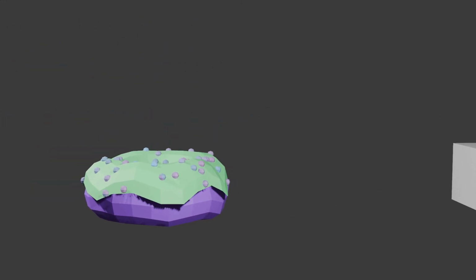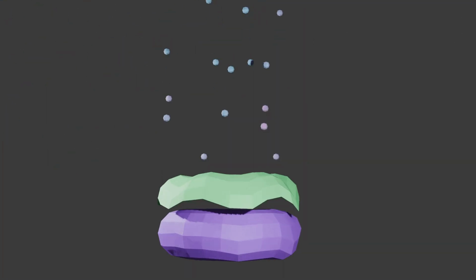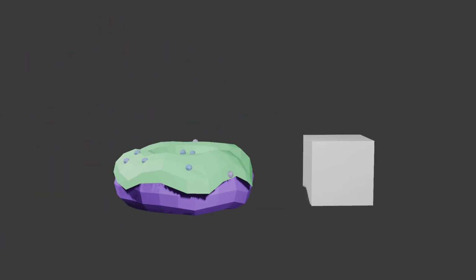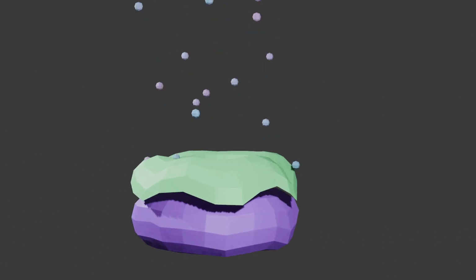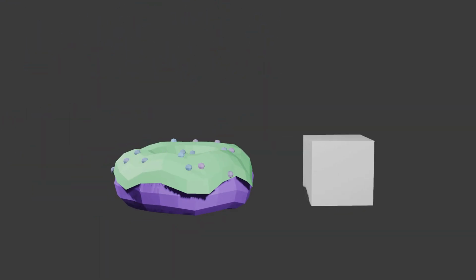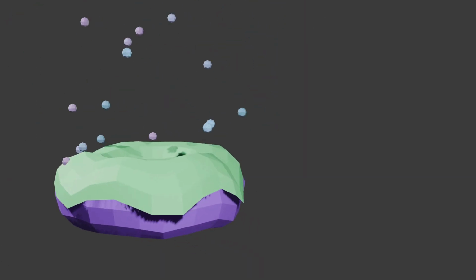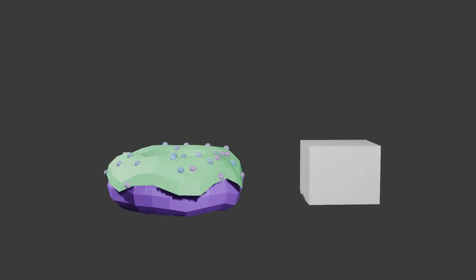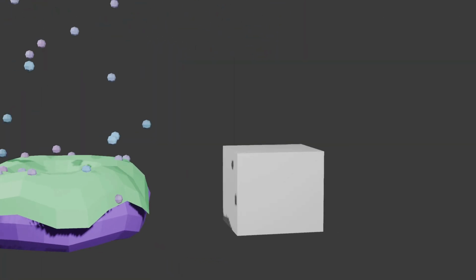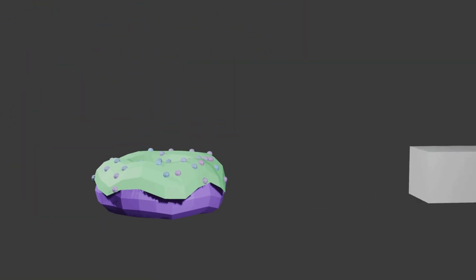This is the final result, per se, of the donut. I wasn't able to cover everything, but I was able to solve the problem with making the donut an active object, so making the cube crash into it. If you want me to go into more detail, comment down below if you actually got this far into the video, because that would let me know if someone would be interested in learning about the finer details and such. Yeah, that's it for me for today.